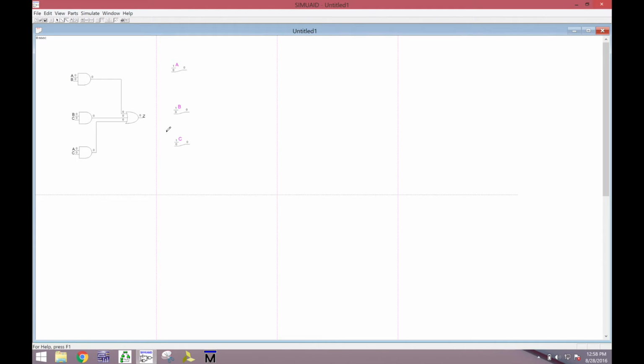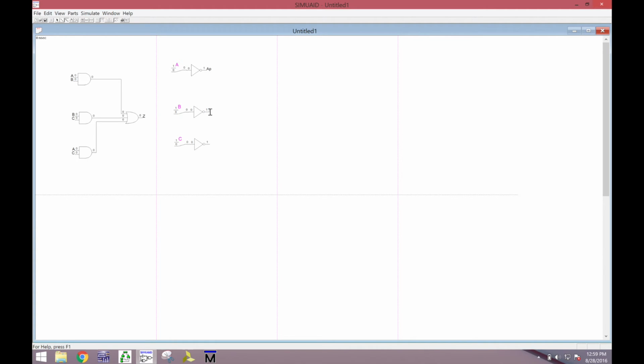If you were needing to use A prime or B prime or C prime in this circuit, which we don't, but if you were, you would also need to connect an inverter to each of these inputs, and then you can label the other end of the inverter. You see how this inverter will take the value of A, B, or C, and then it will invert it. Well, what we can do now is label those as A prime, for instance.